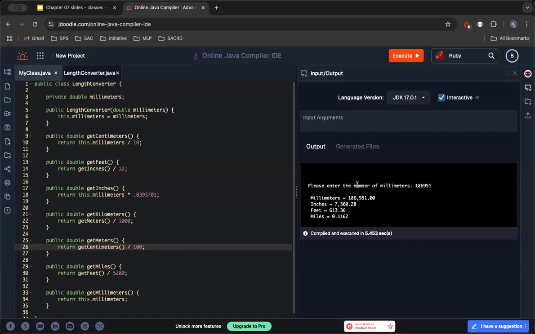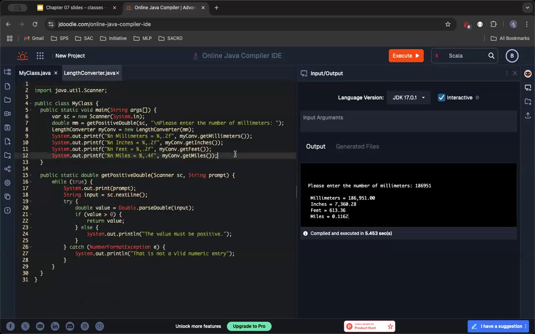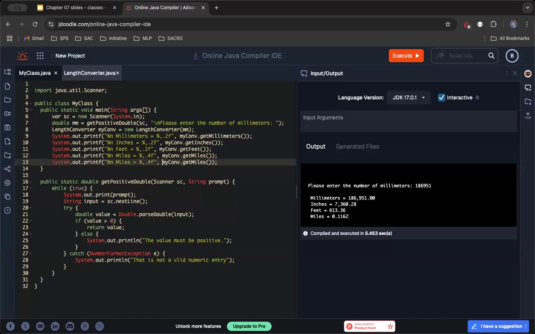Okay, so the code is compiling and running. I'm not seeing the centimeters, etc., because I haven't actually coded the outputs yet. So let's go ahead and code those. I'm just going to cut and paste again because I'm just trying to save myself some typing.